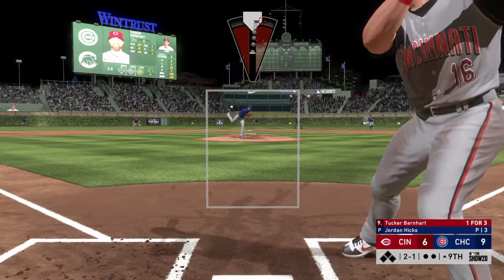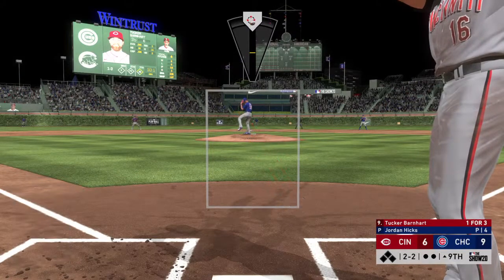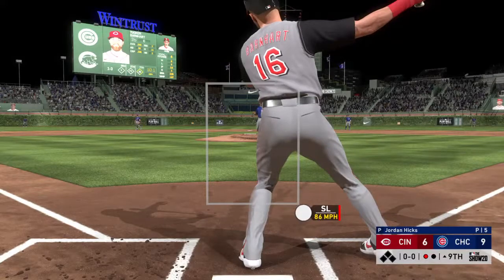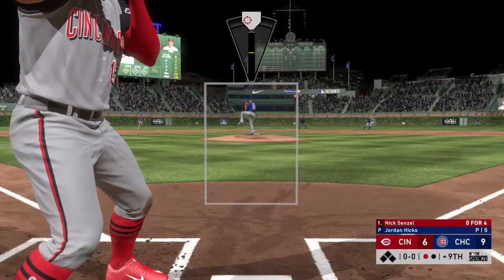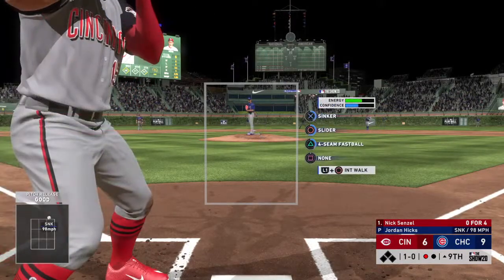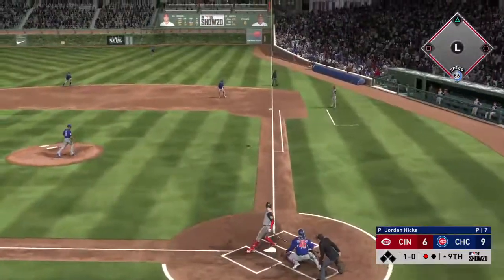Hicks throws what many consider to be one of the better power sinkers in the game. He throws it very hard, and you really don't have to squint to see it drop right off the table. Hey, I've talked to a lot of guys around the league that hit off this guy, and they say it's like trying to hit a bowling ball. It's a heavy ball with heavy sink. If you make contact, it feels like you're hitting a bowling ball. This guy has one of the best sinkers in the game.